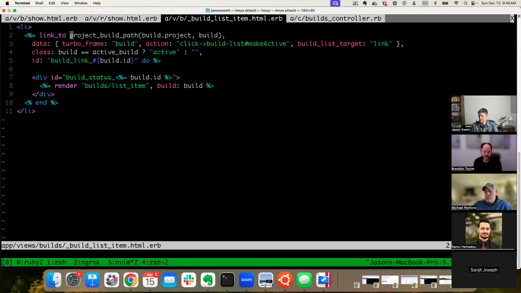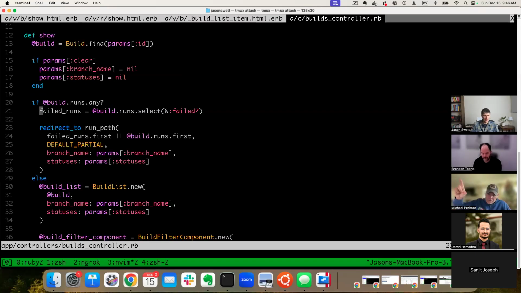So if it is a Turbo request, for example, then you can decide, oh, I just want to render this, so it'll say like render partial, layout false, kind of a deal. And you could do all your logic in the controller, pretty much what you have there, but instead of... Oh, but you're redirecting. Okay, so that's going to get a little tricky.